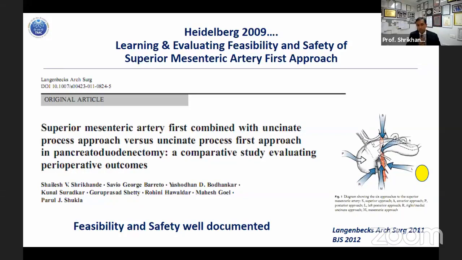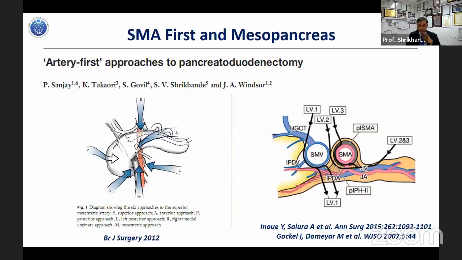Mind you, this was on a background of already more than 100 independently done Whipple resections. But even then, I took this time out and I think it has helped me a lot, as I will share with you. We looked at the superior mesenteric artery first, combined it with an uncinate first approach, which is what we have been doing in Tata Memorial for many years, and some of you have seen us do this. And then we compared it with the infracolic approach with the supracolic or the right medial approach, not necessarily in all cases which required a vein resection, but even in simple cases. Because if you don't know how to expose and be close to the superior mesenteric artery, you will not be able to do vascular resections as you move ahead in borderline resectable disease.